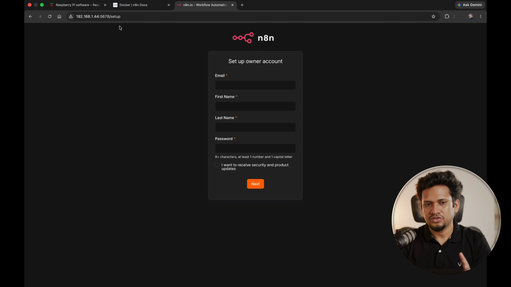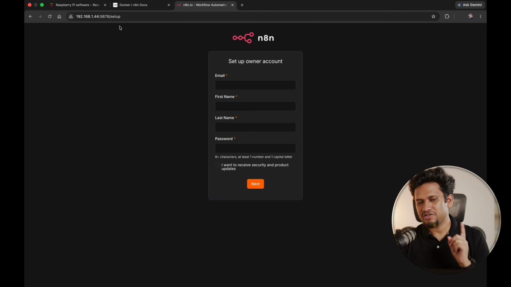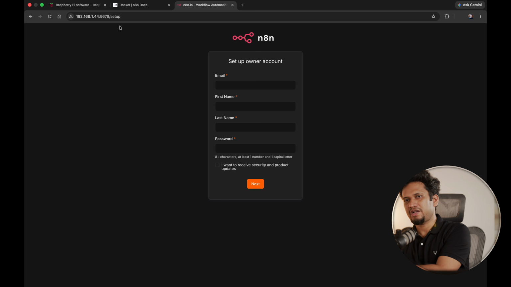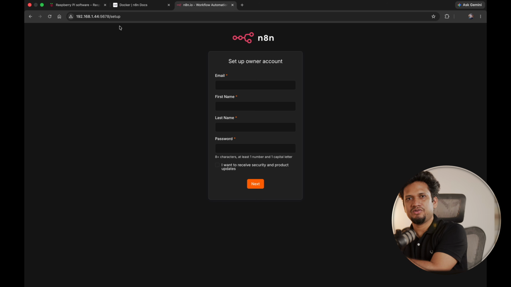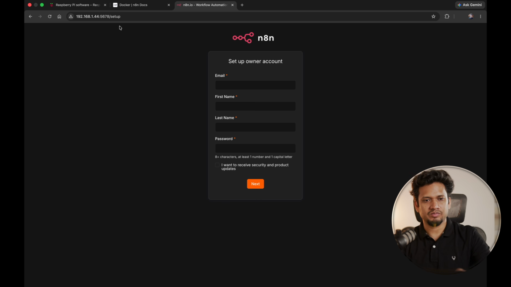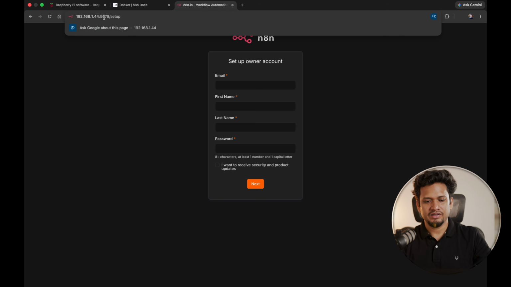Yes, so now your N8N program, which is running on the Raspberry Pi, can be accessed through my laptop by supplying the IP address of the Raspberry Pi and the port number on which we ran the N8N.